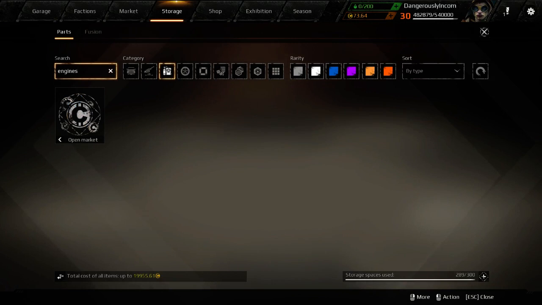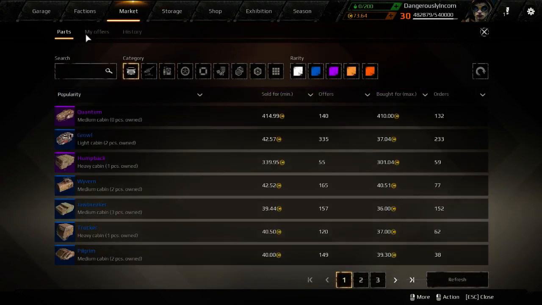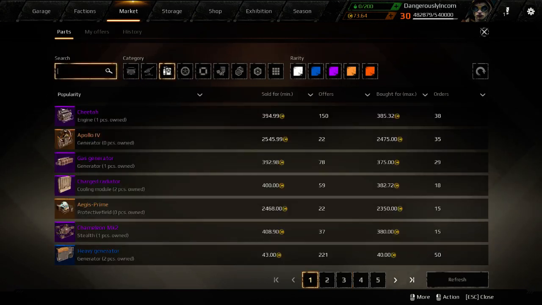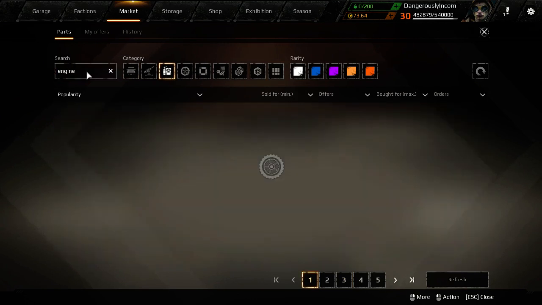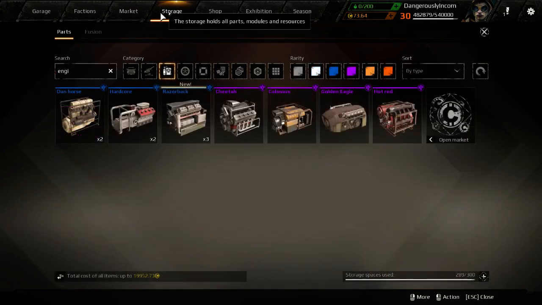Why aren't they coming up? Engines. Have I misspelled it? Yeah, probably. Oh, I put an S on the end. It's engine, not engines. All right, so these are all the engines. Is that right? So we've got seven of them. Let's have a look at the market. One, two, three, four, five, six, seven. Yes, good. Right, we've got all of them.